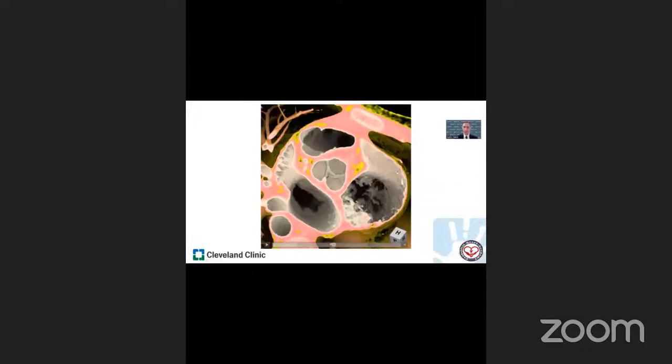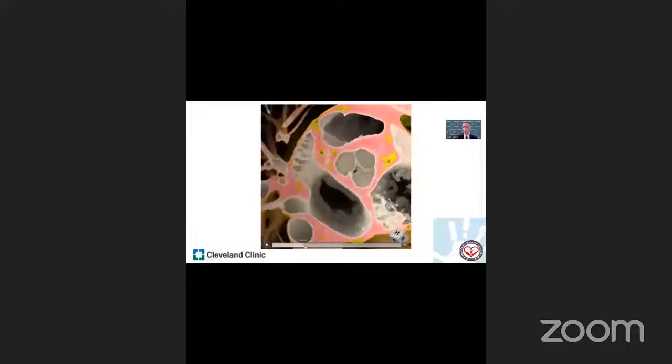And this is in contrast to the right-sided atrial appendage, which is broader based. And because of the contrast timing, we don't have as nice of a view of the tricuspid valve. But if we rotate this right-sided atrial appendage into its long axis, we can appreciate that the pectinate muscle is extending all the way down to the vestibule of the tricuspid valve. So this broad-based right-sided atrial appendage with pectinate muscle extending all the way down to the vestibule of the tricuspid valve is a morphological right atrial appendage.